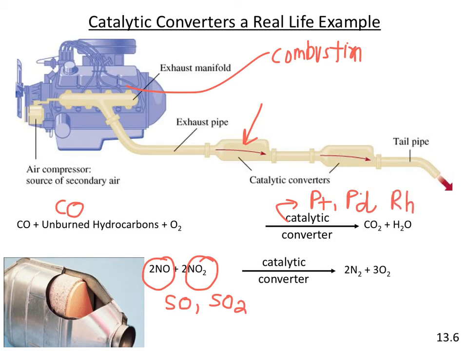They're all metals. If you have to replace the catalytic converter, it's kind of expensive, but these metals allow us to convert something like carbon monoxide into carbon dioxide. Carbon monoxide is a deadly gas if you were to inhale it, because it binds to your hemoglobin and would block oxygen to your blood. And then the NO and the NO2, SO2 is converted to nitrogen and oxygen. So it's much better to have nitrogen and oxygen released into the atmosphere than NO or NO2.